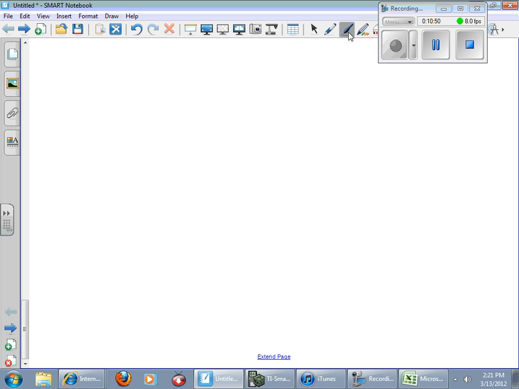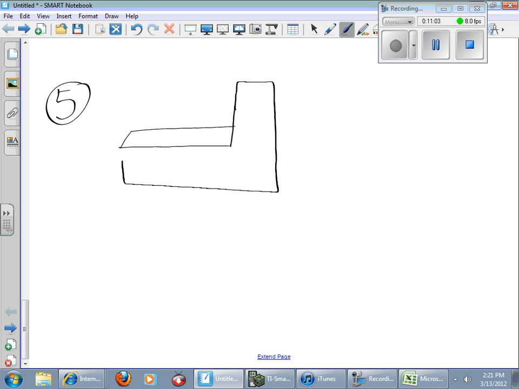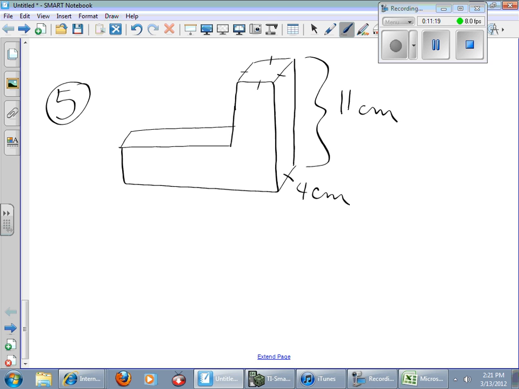All right, number 5, Sarah Brooks was actually doing a nice job on number 5 in her group. It looks kind of like this, right? And then it kind of goes like that. And that's decent enough. And I know that this is 11 centimeters. I know that these are all marked congruent. That's 4 centimeters. I know that this is 5 centimeters. And I know that this is 12 centimeters.